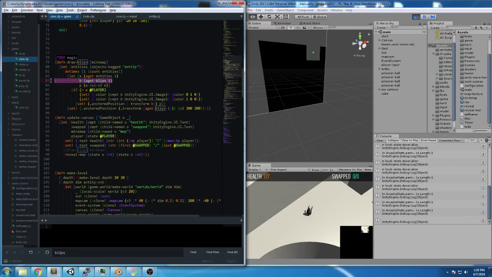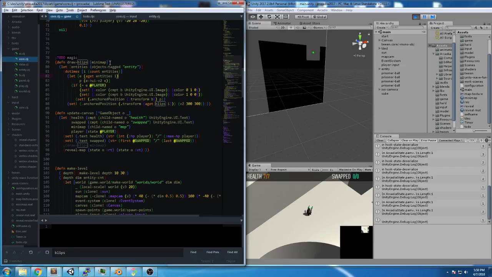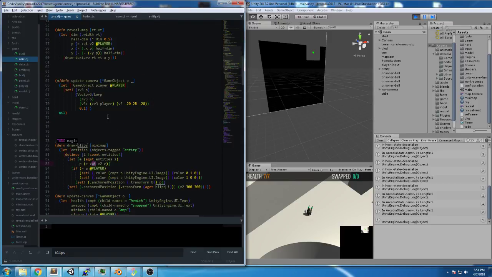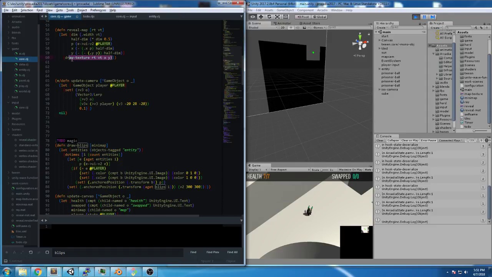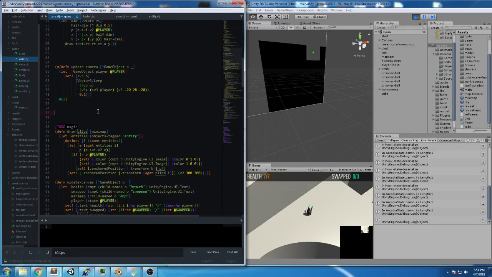So we've got our entity. I think this is what I'm using for, yeah. This will give me a location I can draw to. Okay, so if E is a player, and then I just want to... oh, I'm going to need a texture for these guys too.